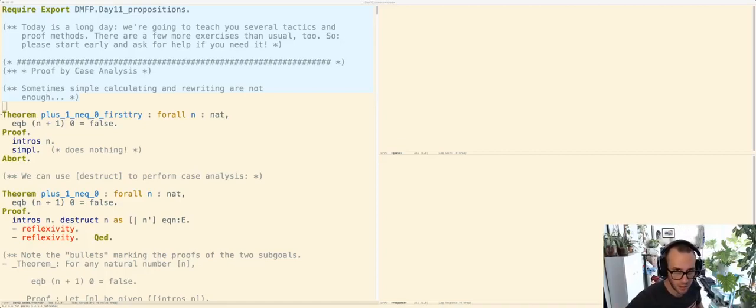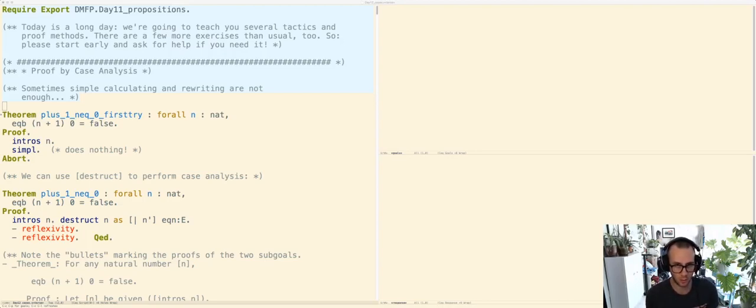The focus of day 12 is case analysis, the process of looking at something and seeing what your possibilities are. But it's actually quite a bit of a grab bag. We're going to learn another big set of new tactics. So it is another long day full of videos. I think tomorrow, day 13, will also be a long day. And then after that, I think we'll be able to maybe start to dial things back a little. But we can look forward to sort of picking up all of this new stuff over the next few days.